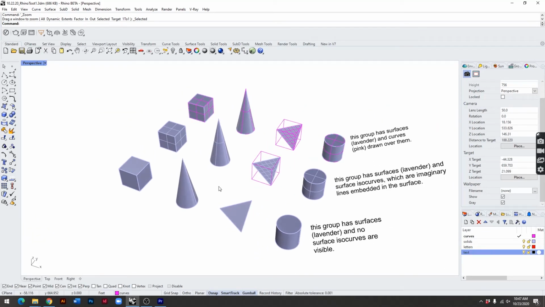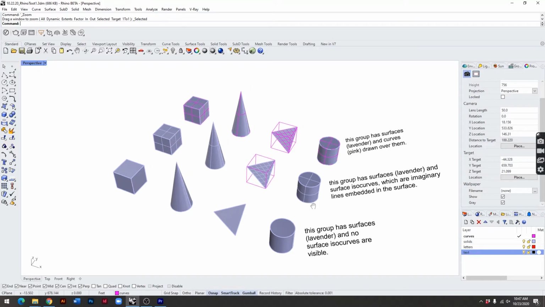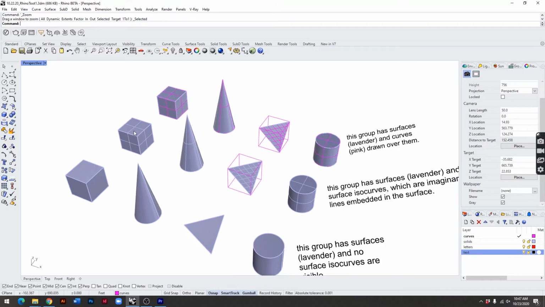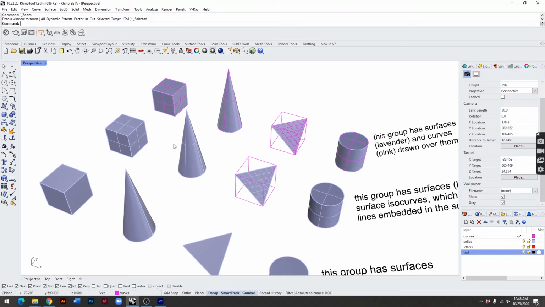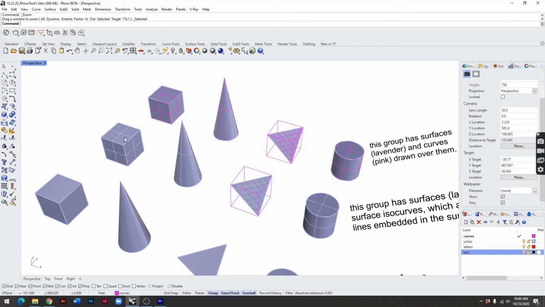But generally, when you're modeling, the geometries that you model will have these little sort of light lavender lines, or they'll be whatever color you have selected for your layer. These lines are imaginary lines that don't necessarily lend you any ability to further modify the geometry itself, but they're a way of visualizing the way that Rhino thinks about the geometry.